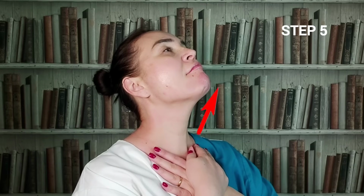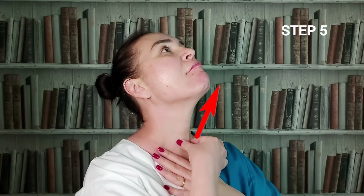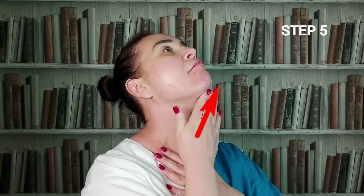Step 5. Pull the platysma downward and lift your chin up. And bring your lower jaw slightly forward. In this way, you will create maximum tension on the platysma. This is a very effective technique.